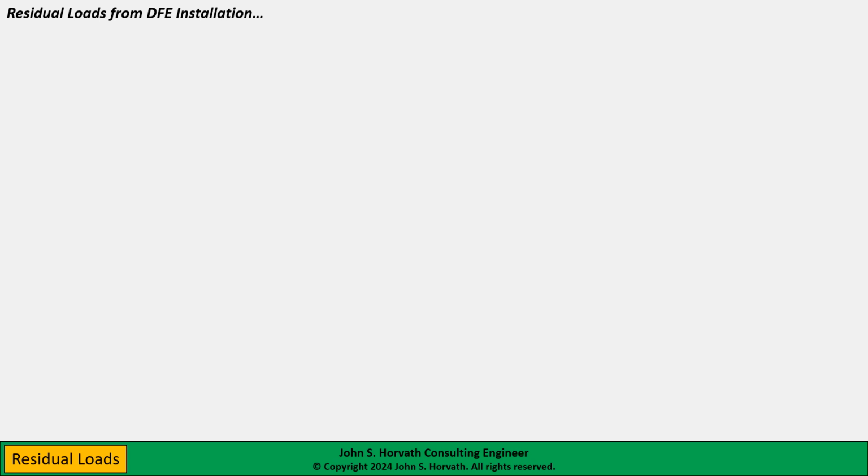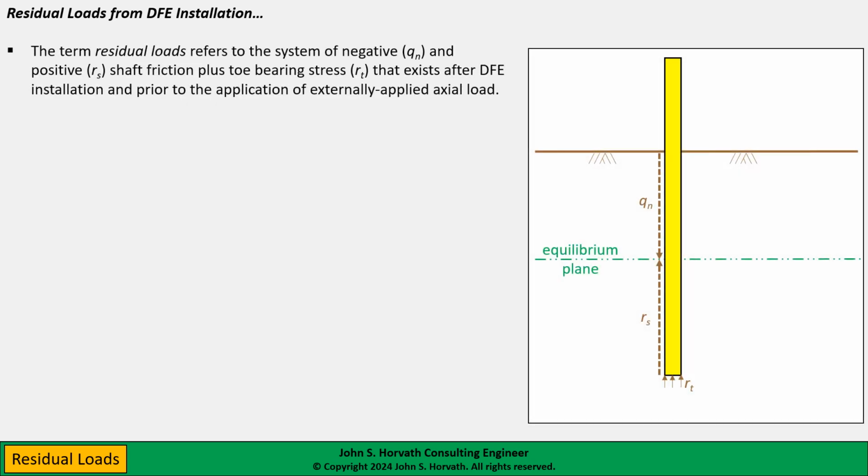Well, now let's get into the heart, if you will, of this presentation, the detailed discussion of residual loads from DFE installation. I will not be talking about global settlement further in this presentation. So residual loads, again, refers to the system of negative and positive shaft friction plus toe bearing stress that exists after DFE installation and prior to the application of externally applied axial load.